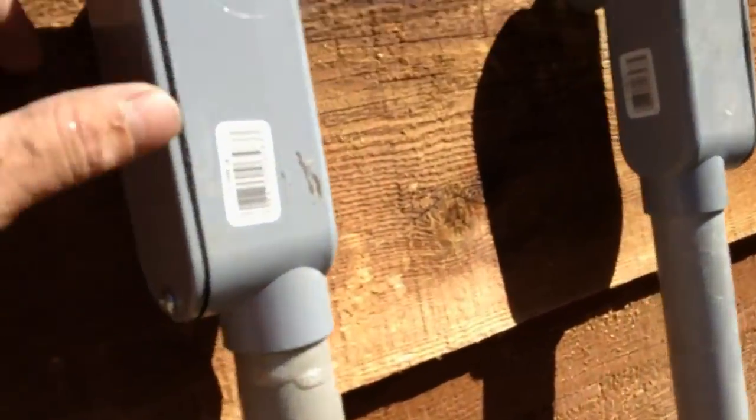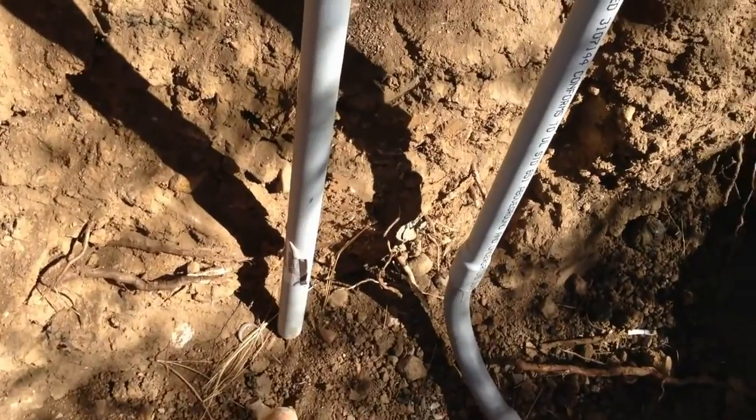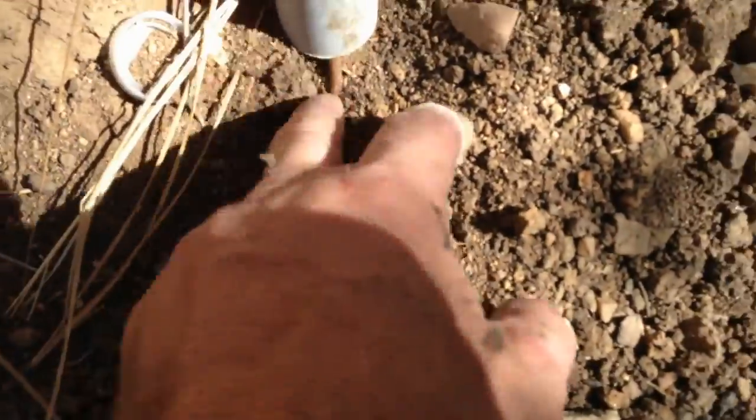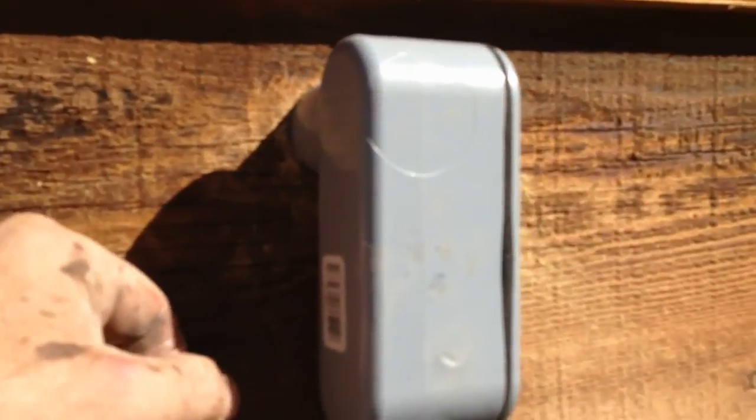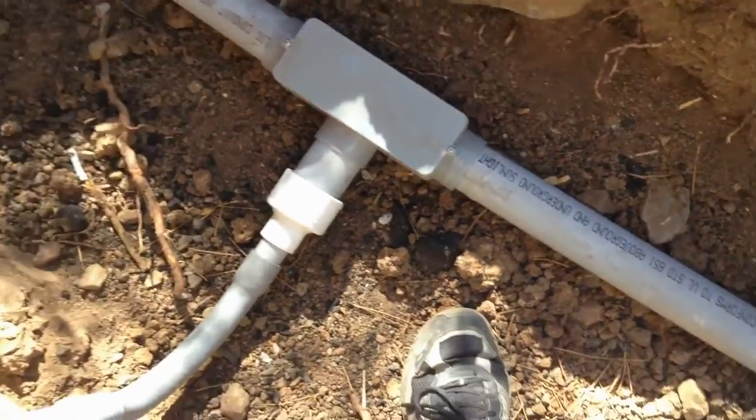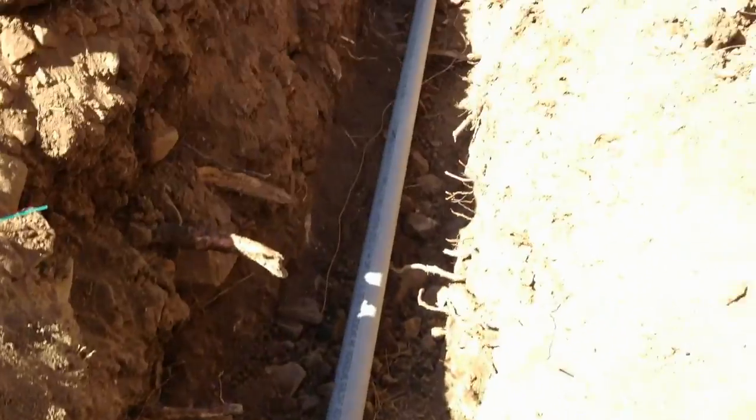This is just here aesthetically — this is just my ground wire from the panels, through all the boards inside the shed, the control board, and all the components. It bonds up and then comes out. I'm not going to run this in conduit — it's just bare copper and it runs the ditch all the way to the ground stake. Out of this one-inch conduit we've got our trimetric wires — that's four wires — plus I pre-wired the DC for the shed for later so I could add more panels and come into my charge controllers. That goes through the one-inch, turns into a two-inch because I've got a ton of wires.